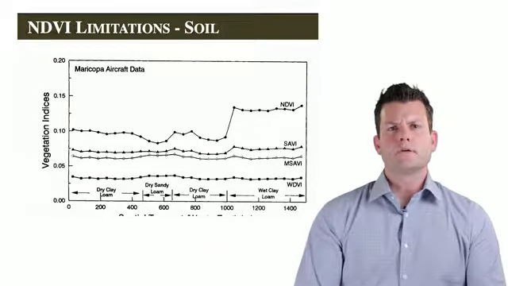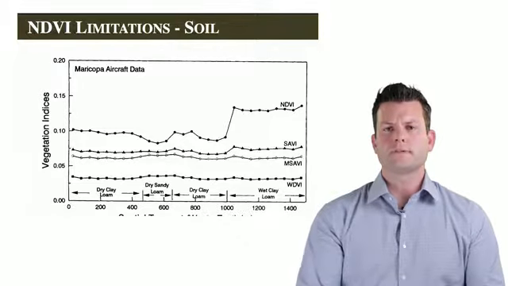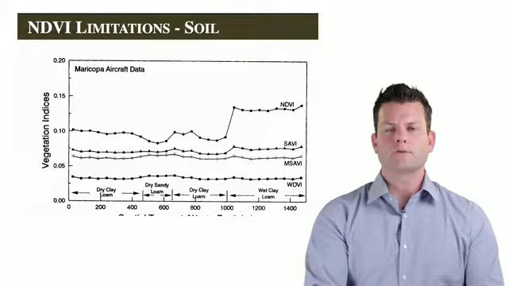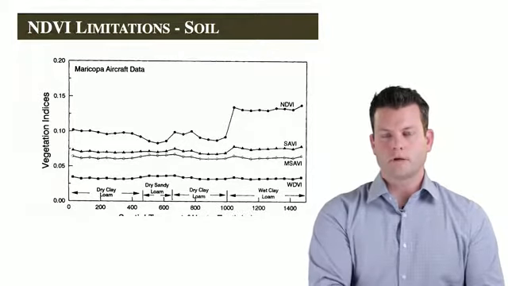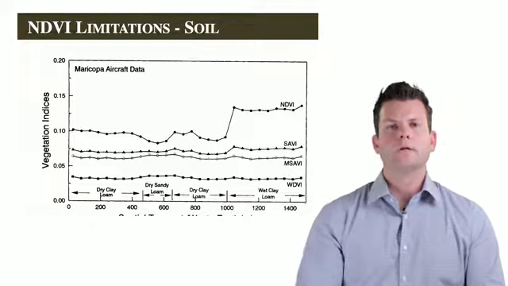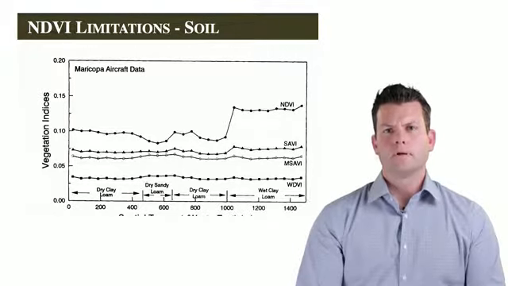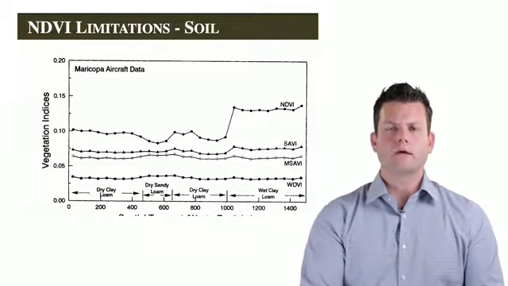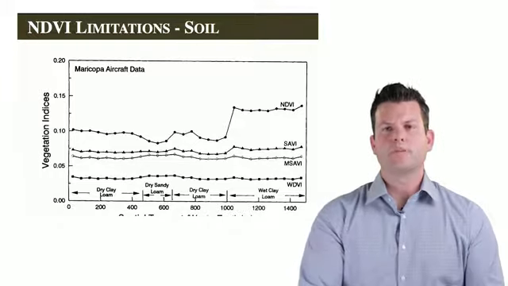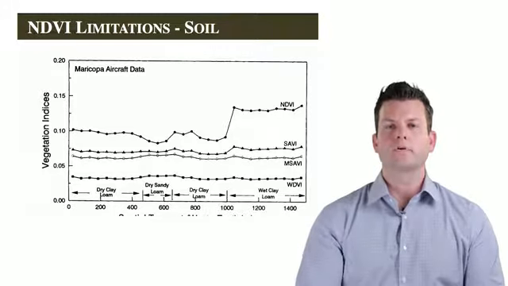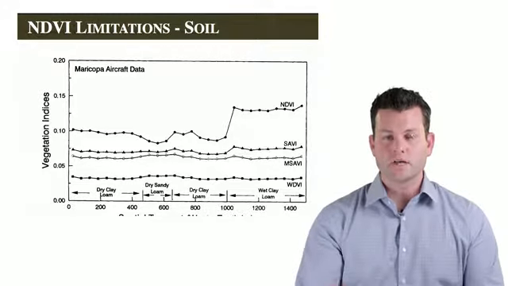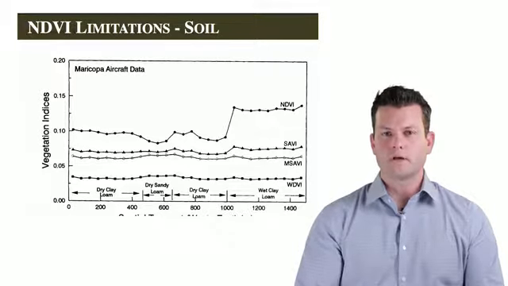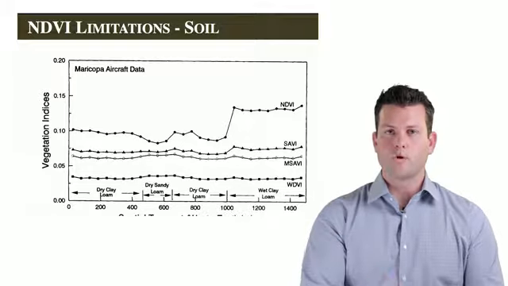So you can see in this figure that it's a transect. This study was taking spectral measurements of these different vegetation indices across a transect where it was bare soil. As we move from dry clay loam to wet clay loam, we see a very strong response of NDVI just simply due to the wetness of the soil. And that's something we wouldn't want to have occur if we're interested in measuring vegetation. We're not interested in having an index that's sensitive to changes in soil or changes in soil moisture.